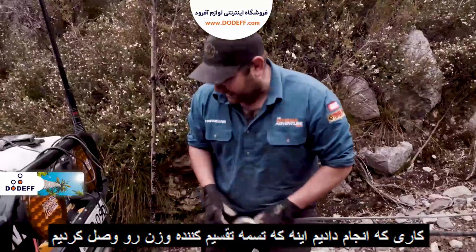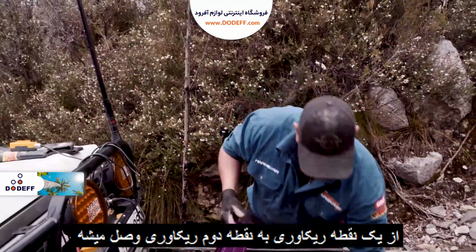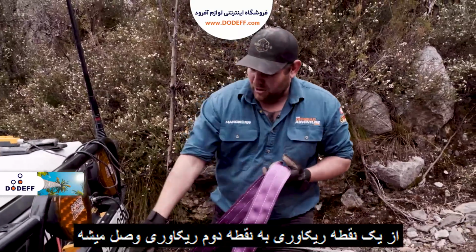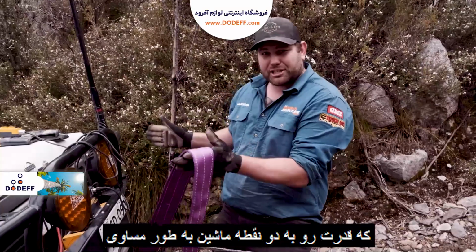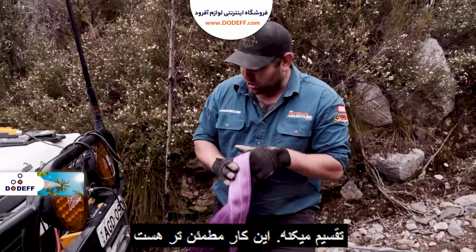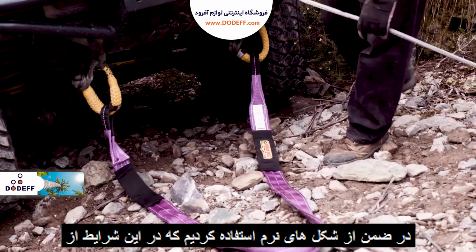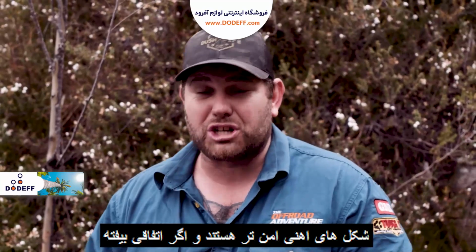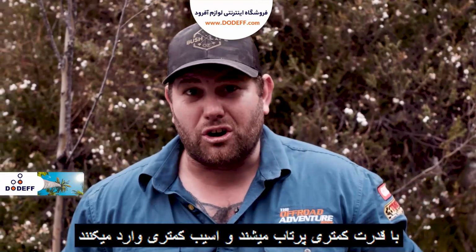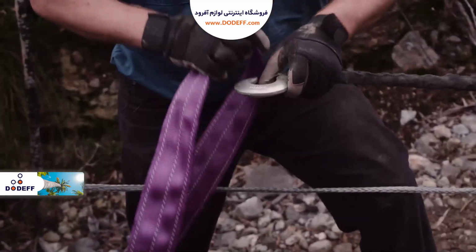Okay, so what we've done here is hooked up an equaliser strap. The whole idea of this is it goes from one recovery point to the second recovery point and effectively spreads the load between the two of them. Much safer options. Plus, we've also used soft shackles as well instead of the original sort of steel ones. Main reason being they're much safer. If something was to go wrong, there's not as much force flying up and it's not going to hurt as much or do as much damage. Much safer option. Hook this on like so.